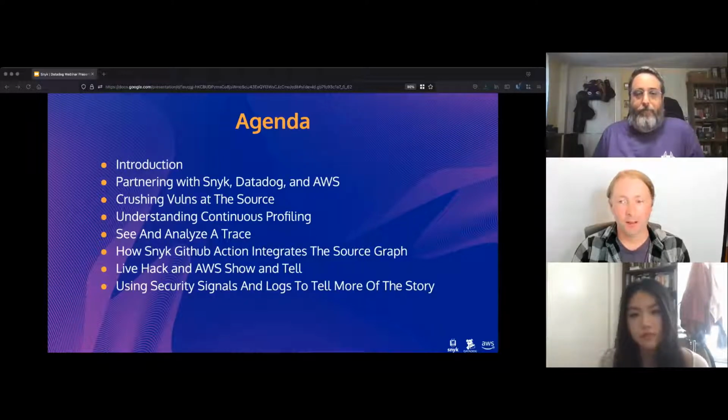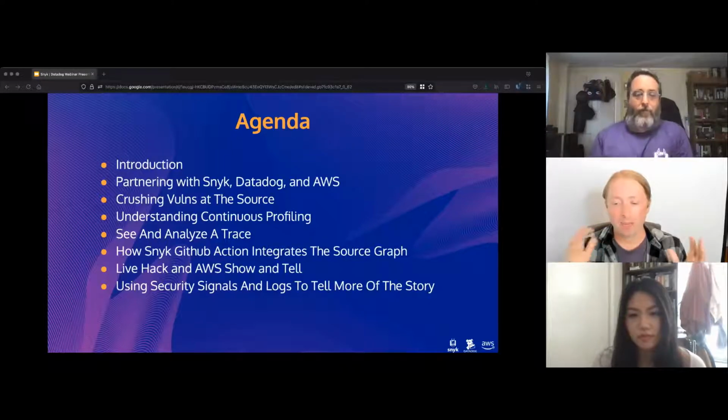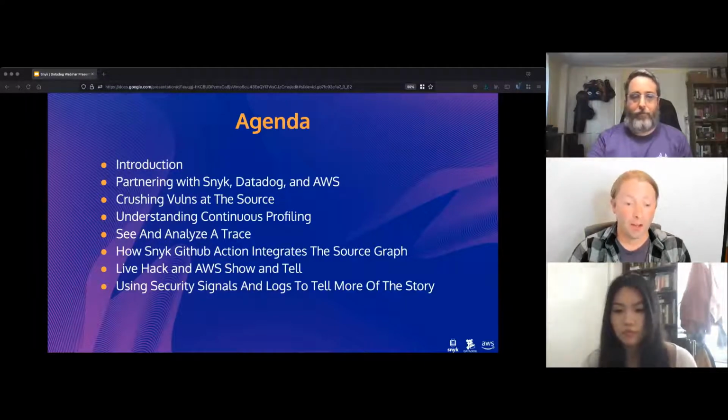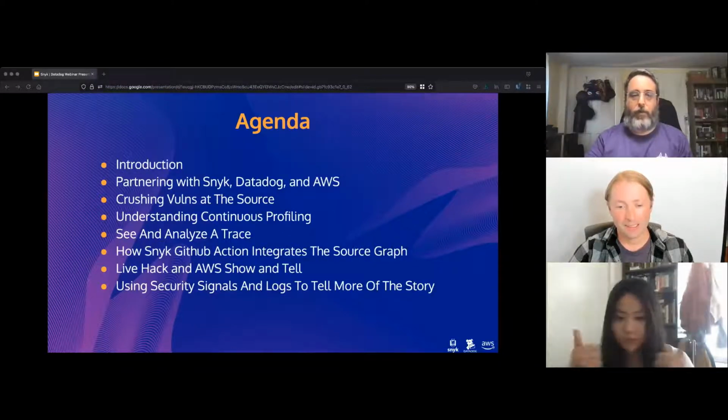So if you saw the first version of this webinar back in January, instead of diving on just how the tech works, we're going to talk about all these different checkpoints you want to have along the way, not just shift left controls, right? And then we're going to do a similar live hack demo to what we did last time, and then see how we could even improve that story a little bit with some IR and forensics inside of the Datadog platform. Did I miss anything, Alan, Hanara? Nope, you're right on.